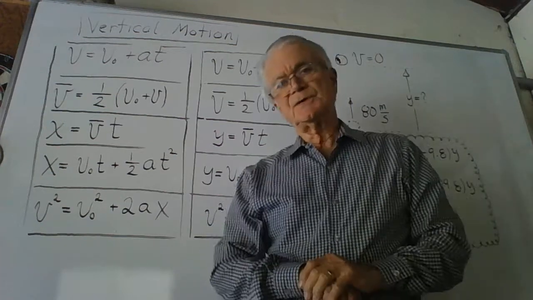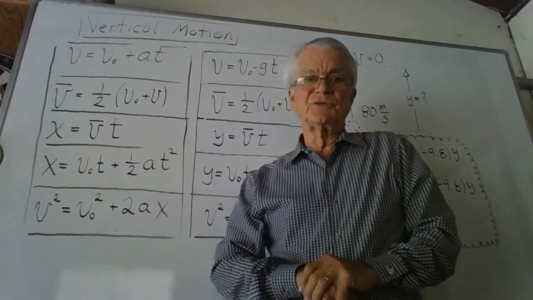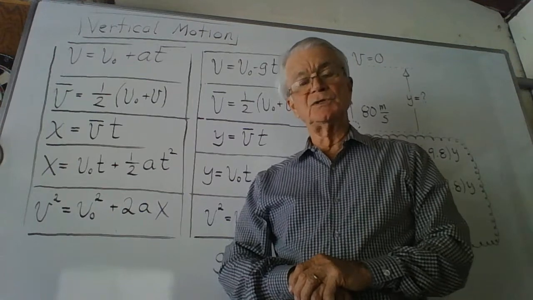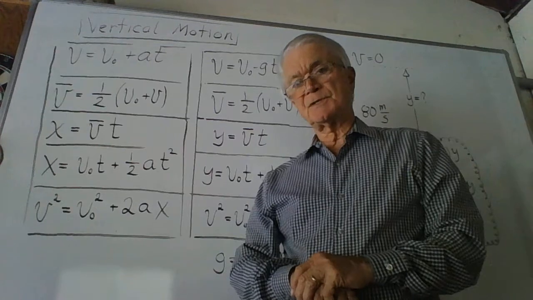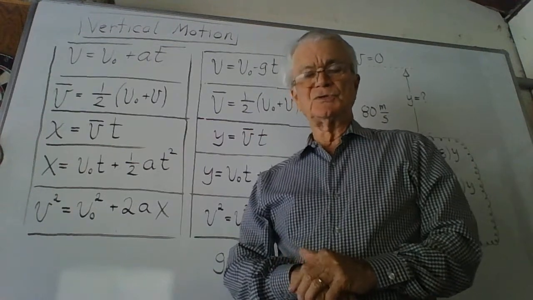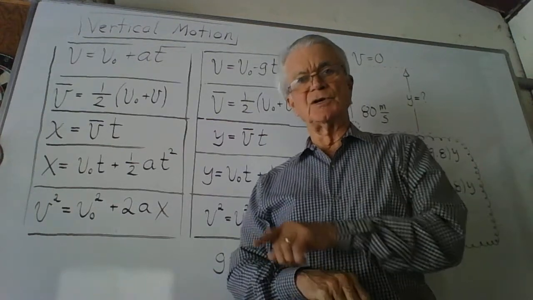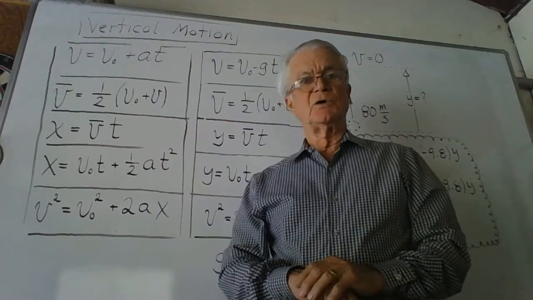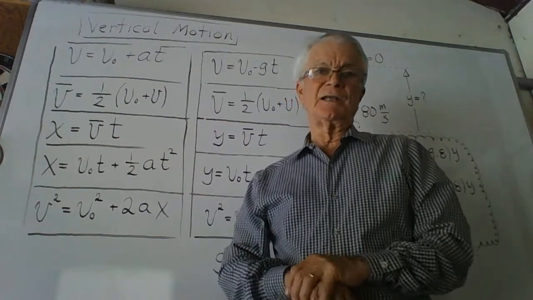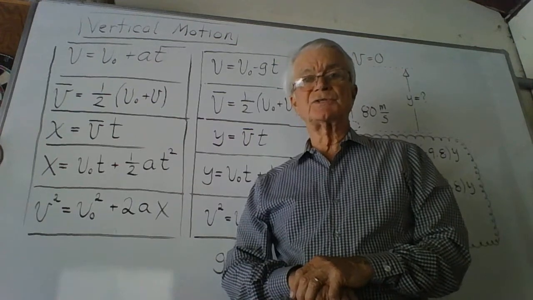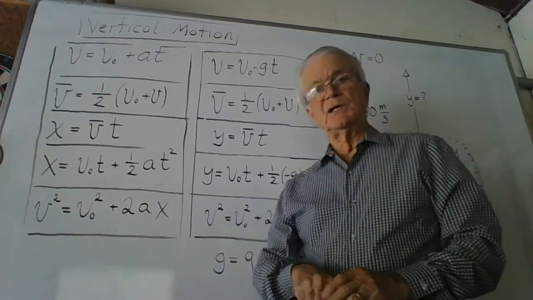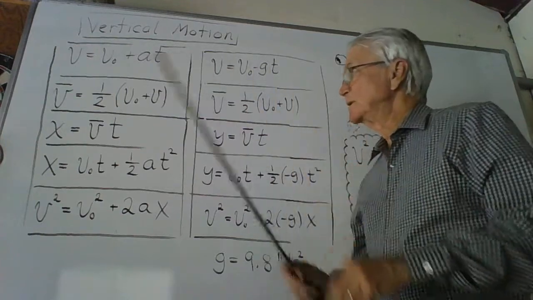This is the third and final video lecture dealing with linear motion. In an earlier video or pair of videos we discussed linear horizontal motion. That involved objects moving along a straight track, a horizontal line. We call that line the x-axis. And I introduced a few equations, very important ones, dealing with linear horizontal motion. Here they are.